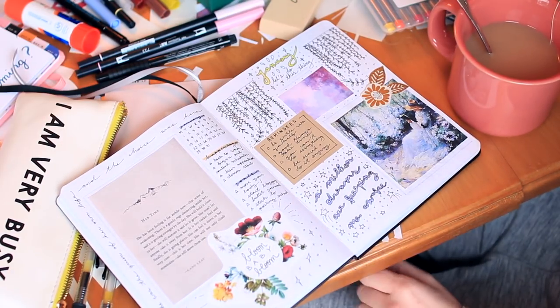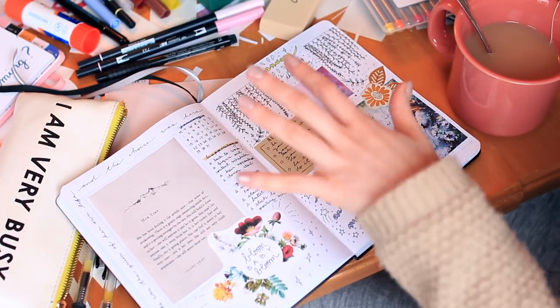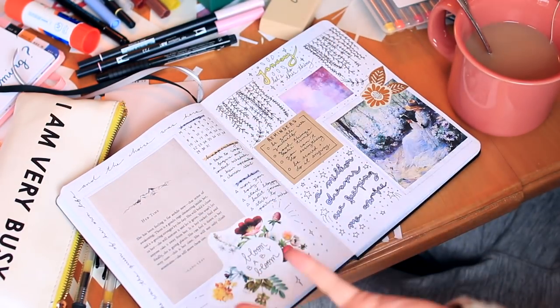Don't think it looks that cute. It does look very cluttered. But I like the layout. I definitely like this layout, and I want to keep it for my future monthly spreads.